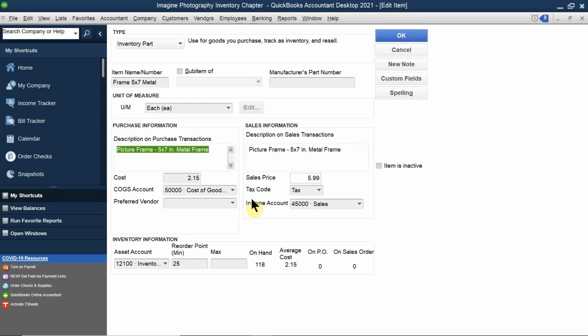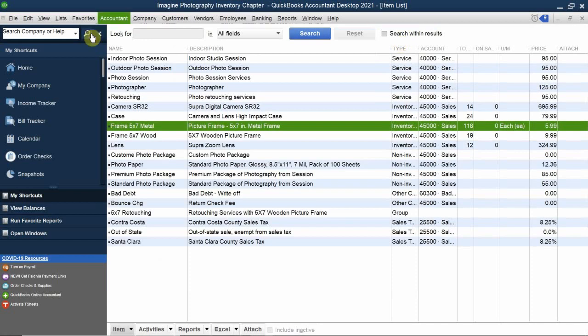Okay, so it says here selling is going to be for 12, hold on. Okay, I'm on the wrong one. So once you set that up, let's go ahead and receive a batch of inventory and then process it as an individual one. So I'm going to click save. Okay, so now I have an individual here.